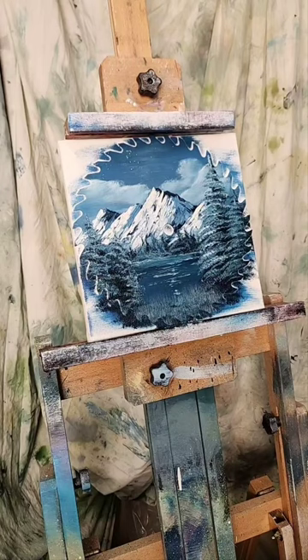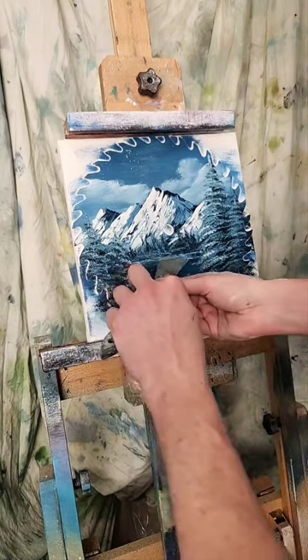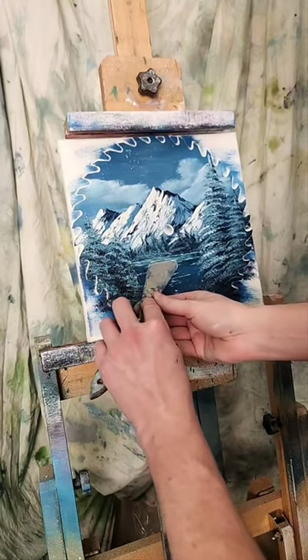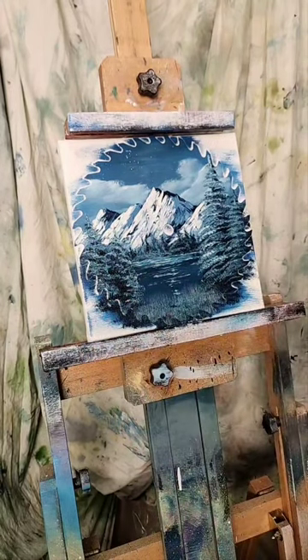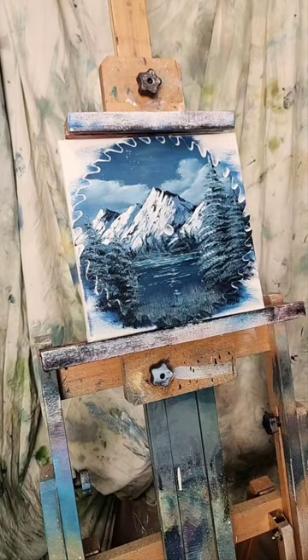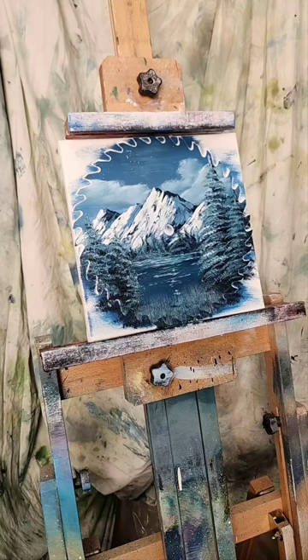I'm letting the knife drop some paint off. I think right up here I'll add a moon. My price on a saw blade I don't know, because this is actually only the second one I've ever done. The first one I just wiped. This is the blade from my first experiment — it didn't go so well and I didn't like it, so I wiped it right off. I'll have to think about a price on this.